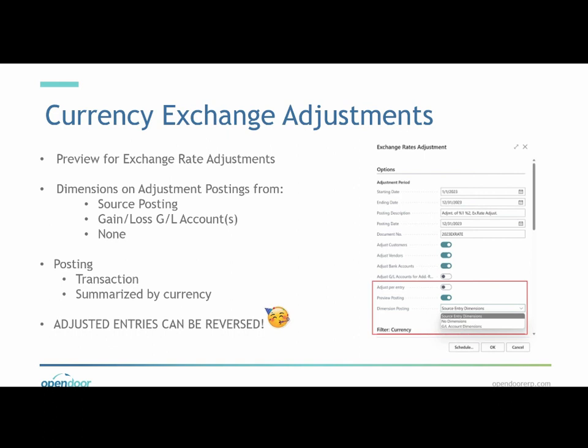And the big new thing is that entries that have been adjusted by the exchange rates adjustment routine can now be reversed. So it used to be that you would sometimes get an error message when trying to reverse an entry telling you this entry cannot be reversed because it has been adjusted for currency exchange. You will no longer get this error message because the routine for reversal will take that into account and will let it through.